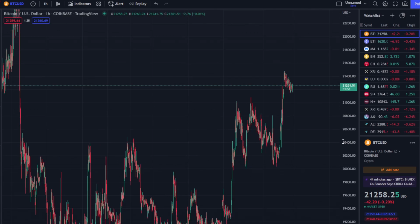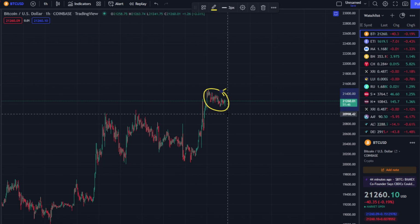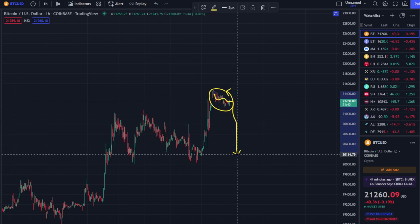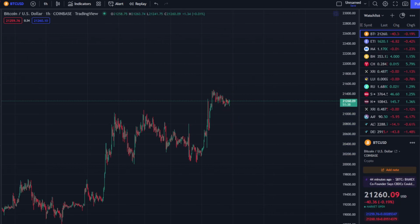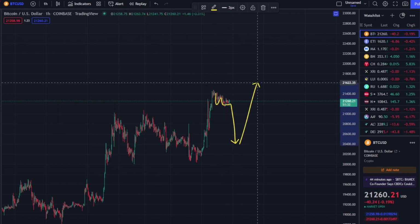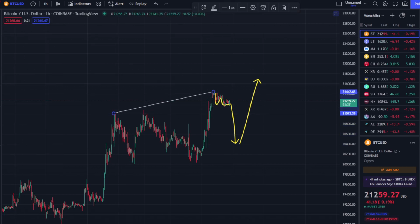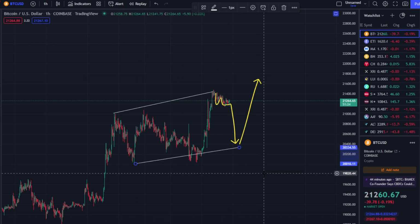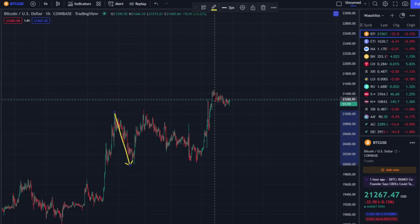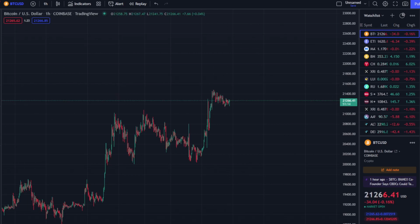From what I see right now, this move probably means that we're going to have one other push up. I barely see this as the start of an impulse, so it could start a little bit slower and then impulse to give us a bigger corrective structure, a bigger running flat at this point, something like this. But to be honest, I think the move is done already, and that we're not going to have this other impulse and then come back, especially with what it's been doing in the last day.